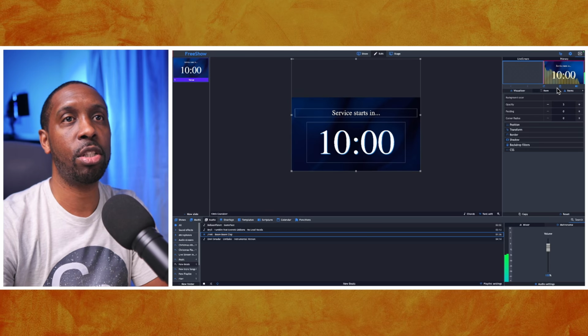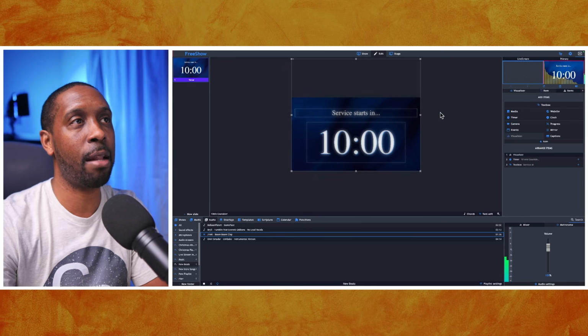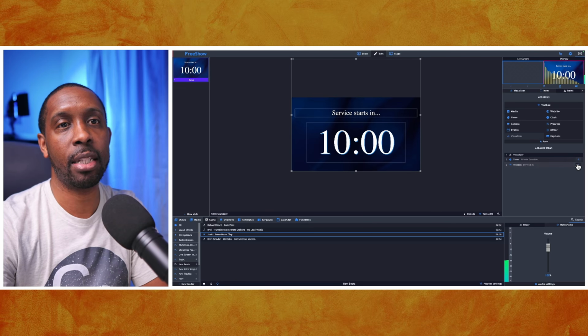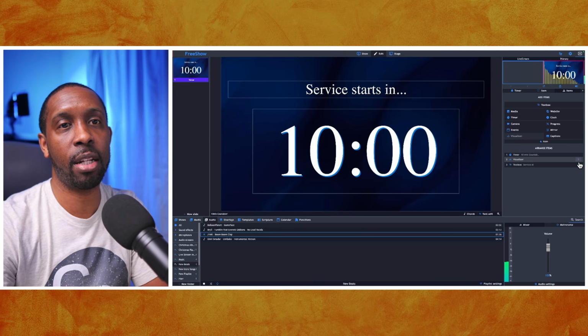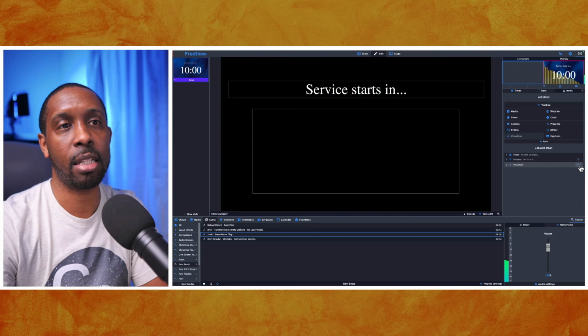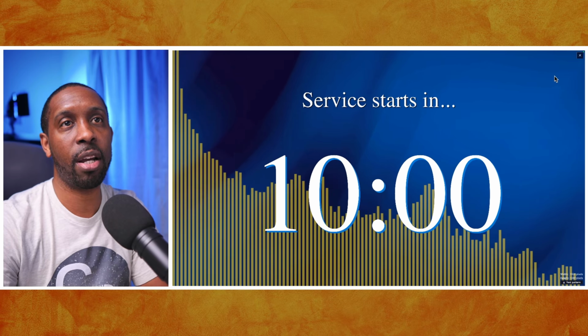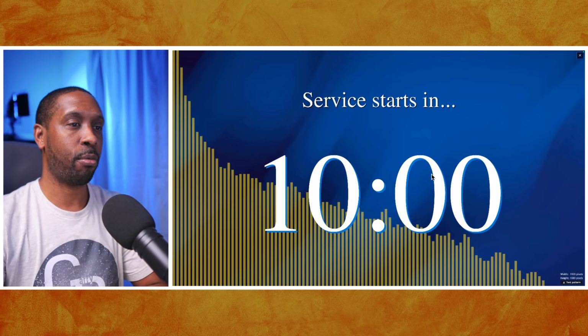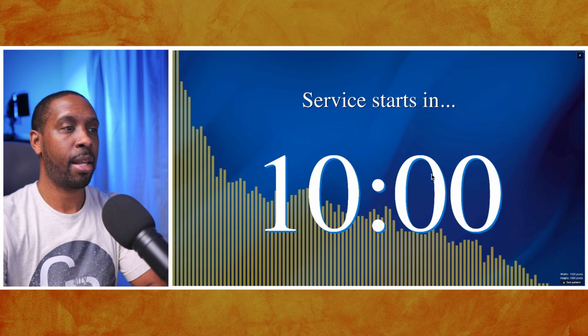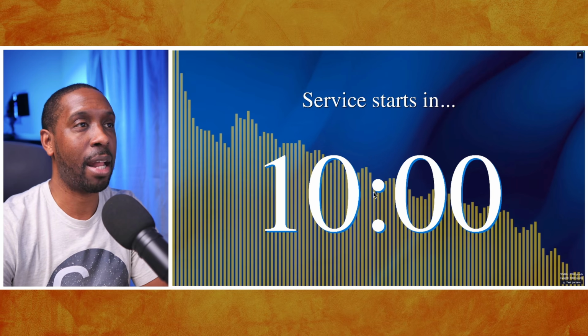The next thing you could do is take this and go to the items. I'm still in the edit page and I can bring the text box or the visualizer to the bottom. So I'm going to bring the timer up to the front and I'm going to bring the text box up. And now the visualizer is in the back. I'm going to hit refresh and now it looks like that, which looks to me even better. And now we've got a visualizer effect.